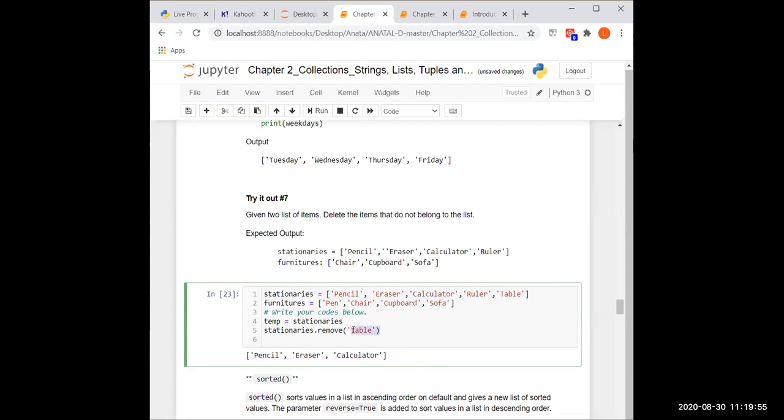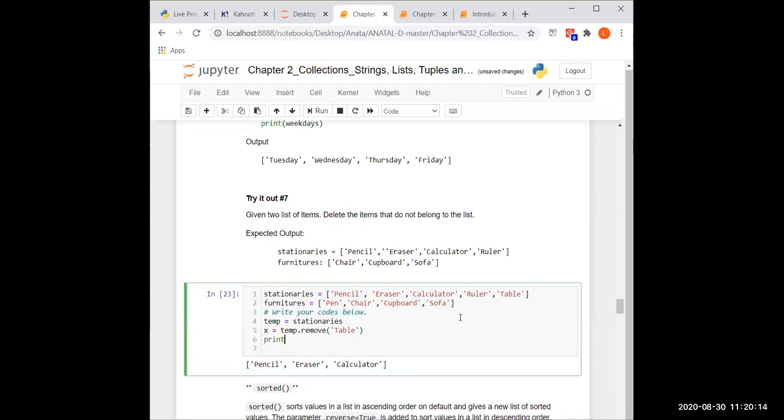Then we can update with another variable, X. Let's say X equal to temp.remove table.